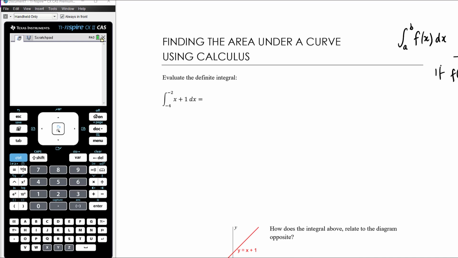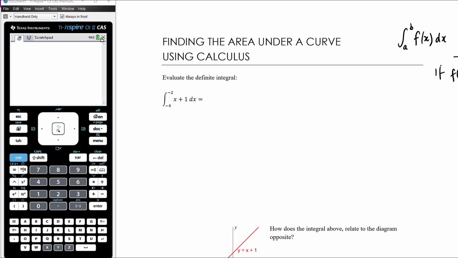So I want you just first of all to evaluate the definite integral. And this is another point I want to make. I want you to be really clear about whether a question is asking you to find an area or evaluate a definite integral. Find an area, your answer should be in square units, definitely a positive answer. If you're finding a definite integral, the answer doesn't have to be positive. It's not suggesting that the integral represents an area, okay? And it also wouldn't be square units.